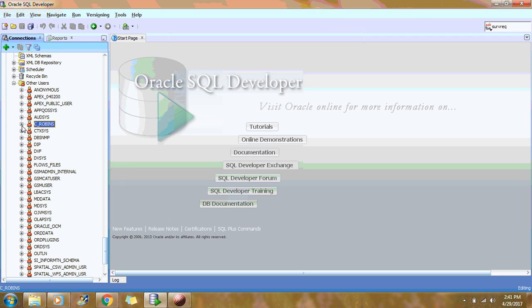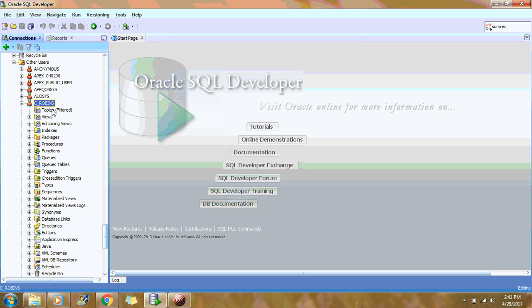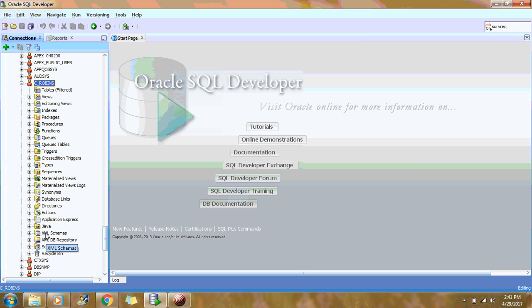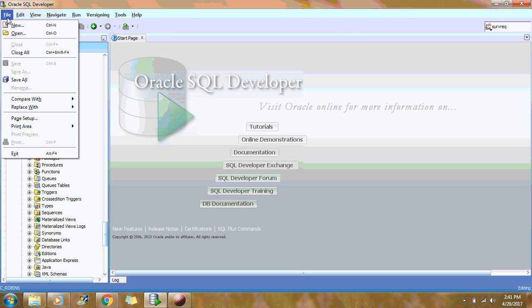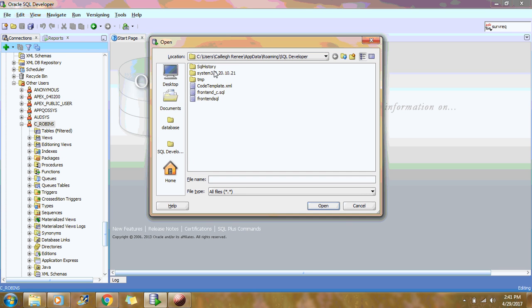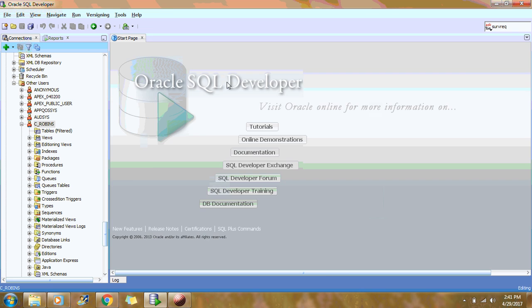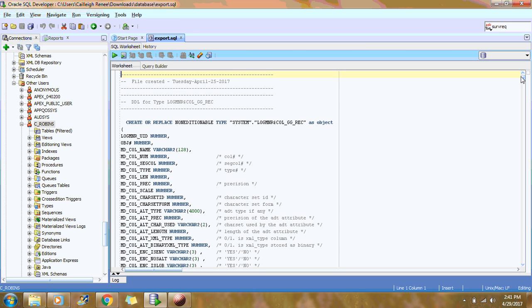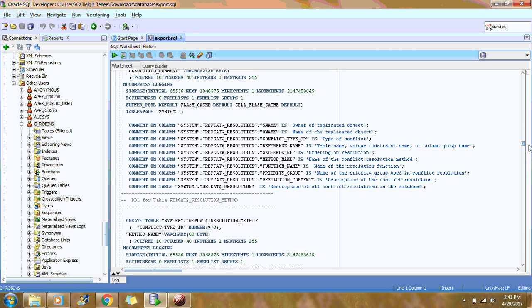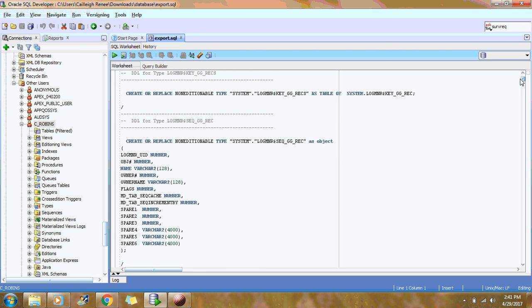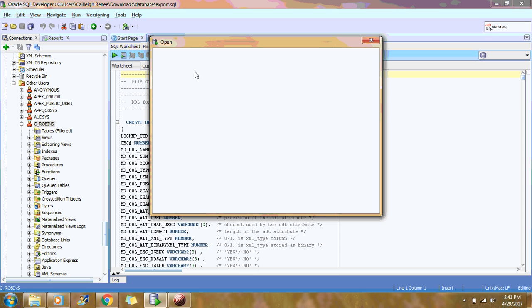As you can see, my other user is here, and here is where I created all of my other tables and schemas for the backend that I received. Now, the backend that I received from my partner, I will open that file. And it shows all of the code written for the certain tables in Oracle, as well as the exported document that he sent to me.